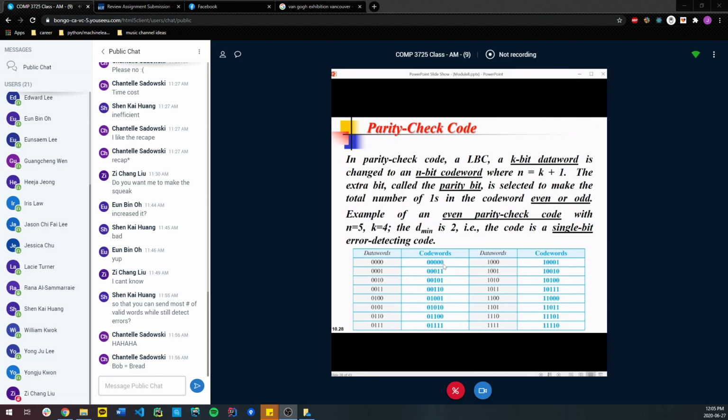Okay, but I'm going to take this out so that it doesn't obscure your screen here. If there's only one 1, I'm going to add another 1, to make it even. If there's already two 1s, I'm going to add a 0, which means the codes that I transmit will always have an even number of 1s, which in this case will be either 2 or 4. And I'm using the last bit, which is what I add, to actually create the code word. Now, this is also a linear block code.